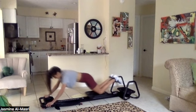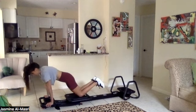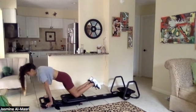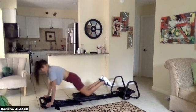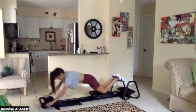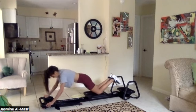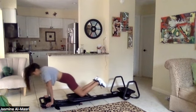This time, actually, we're going to reverse it. So we're going to do the pike to plank. Hold the hips up high, bend the knees down, then kick the legs out. So we're going to kind of reverse that rollout. I know it's a lot on the wrists here. Hang in there. You could always do this from the elbows.